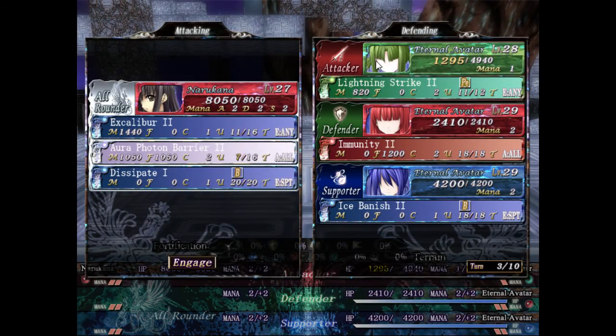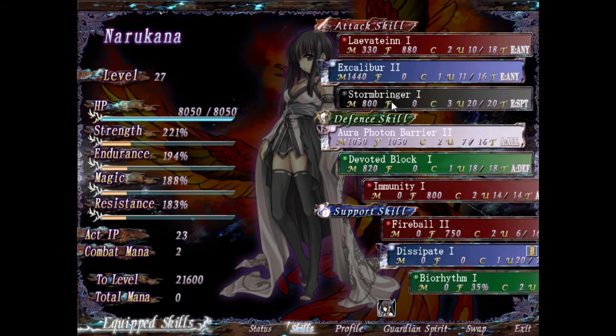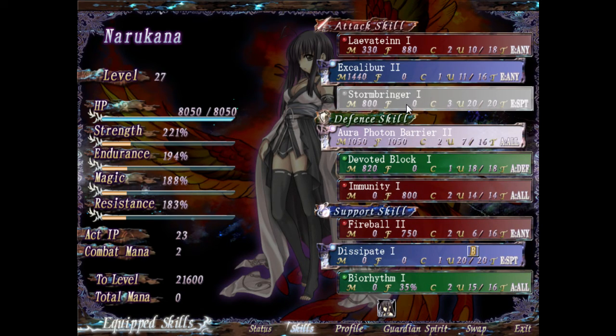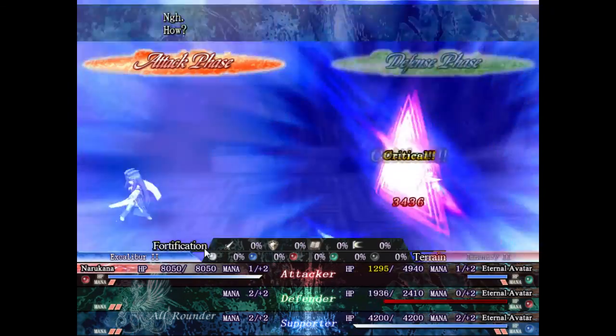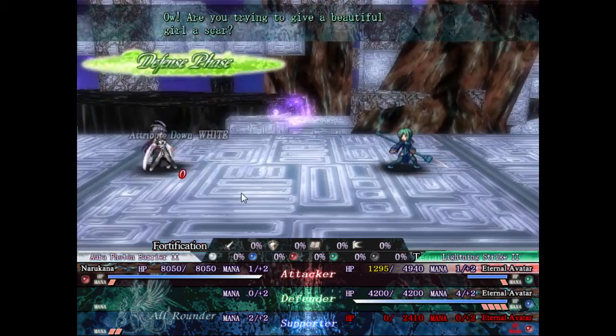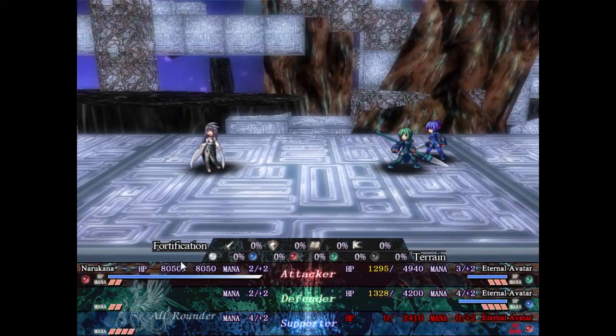Let's use Excalibur 2. Or we could attack the attacker, actually. That would take her another turn, though, to charge. That's hard. Takes 3. No, she would be able to use that. No, wait, it's the supporter, not the attacker. Never mind. Let's just stick with this. One-shotted. Nice. Okay, now we're definitely not going to be banishing anything, but I also don't want to waste the Fireball when they have that much force defense. So let's just continue this way.